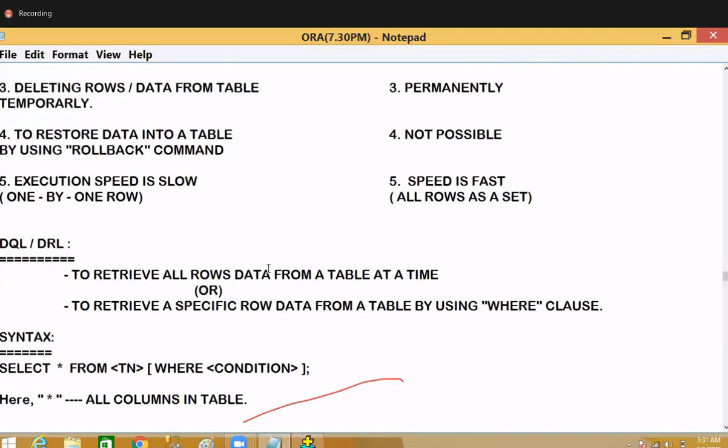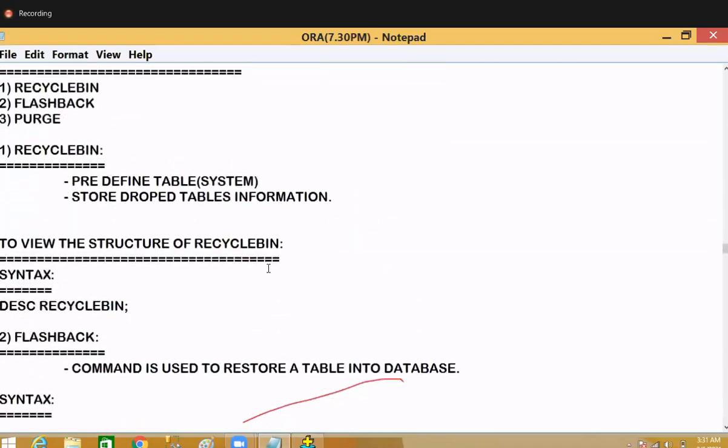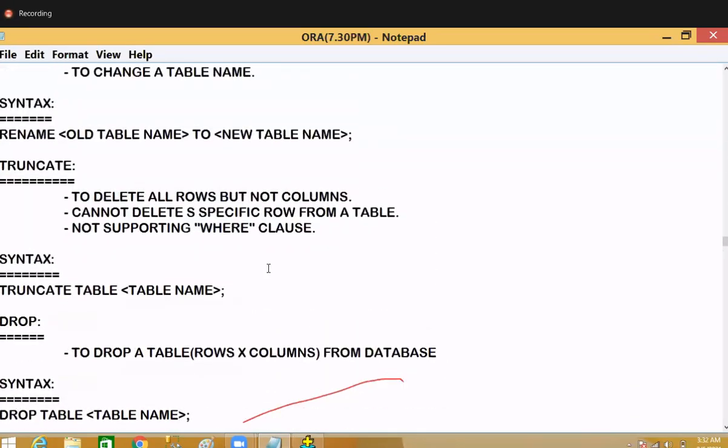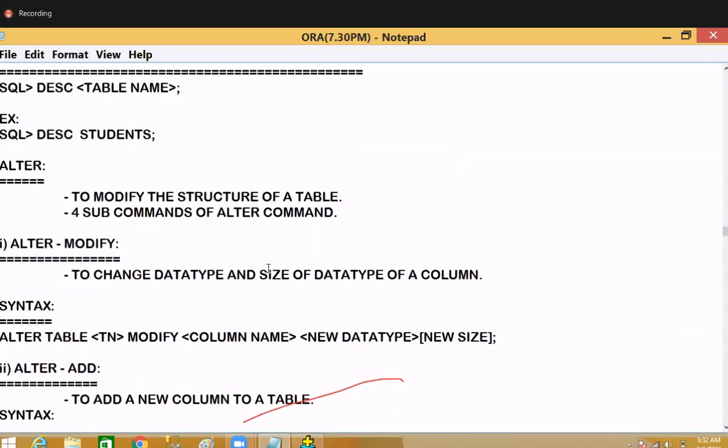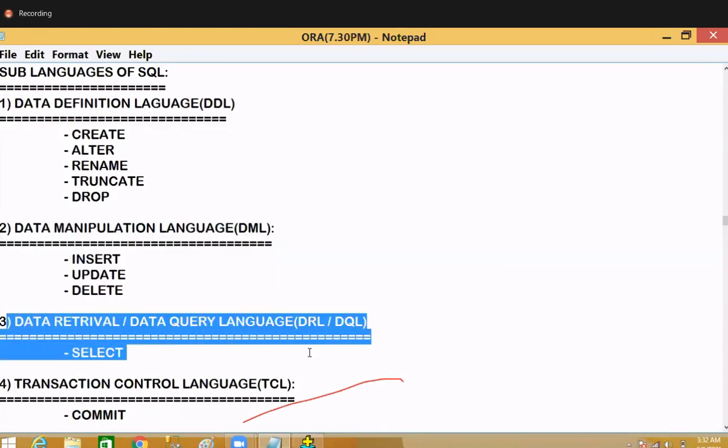So what are the languages we said here? DDL commands are over, data manipulation commands are also completed, and data retrieval or data query language is also completed.